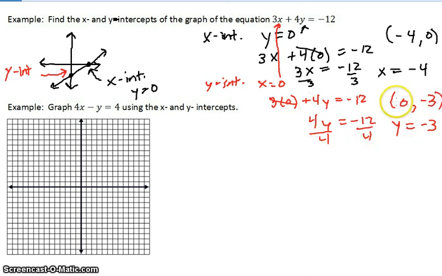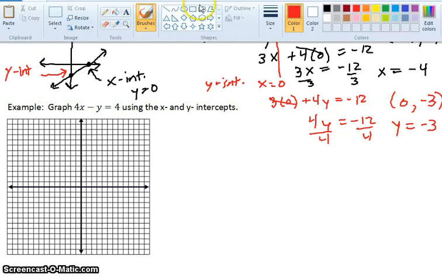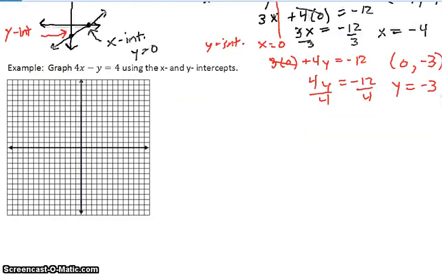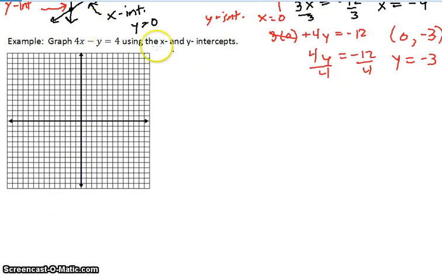You're going to find that this is probably going to be very helpful to graph certain things. And the next example that I give you uses this as a graphing technique for intercepts. So you can see here it says to graph using the x and y intercepts. Like I mentioned in the previous video, you need 2 points to graph something. So I'm going to graph the x and the y intercept. If you graph those two things, you're going to be left with 2 points, and you can graph the line through them. So I'm going to let y equal 0 for the x-intercept.